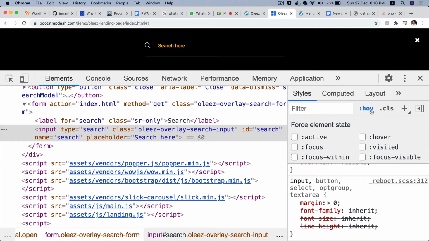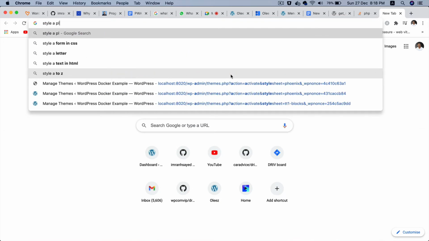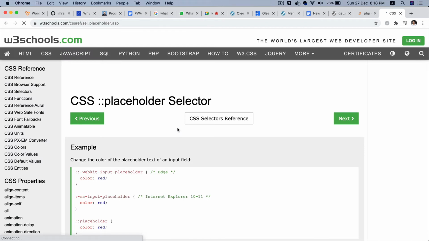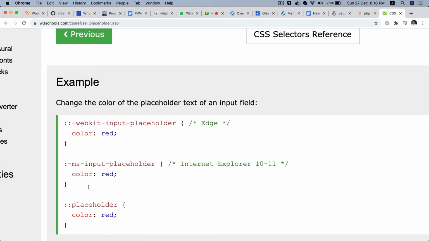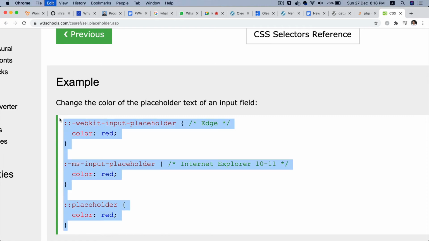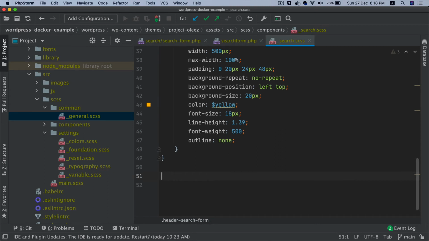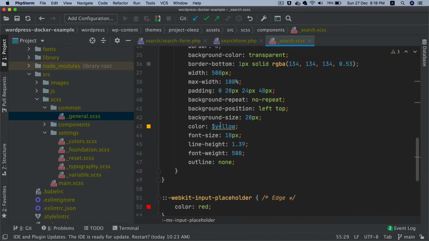Hover. Style a placeholder. Again, see how many times I have to Google, because I don't remember. So that's the way to basically style the placeholders. So what I'm going to do is go back over here and then style the placeholder, but the color won't be red this time, it will actually be yellow.